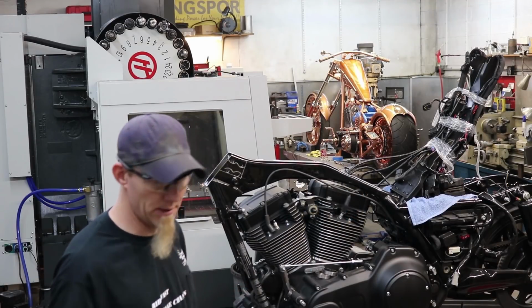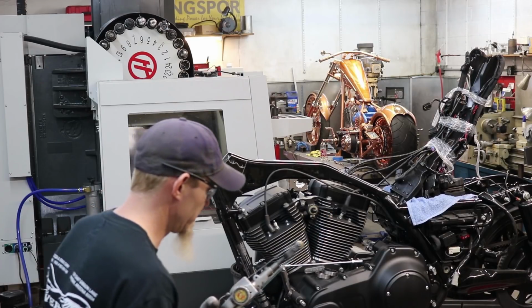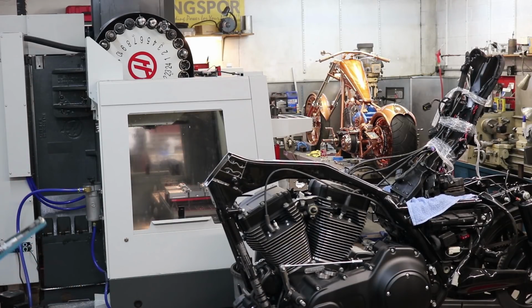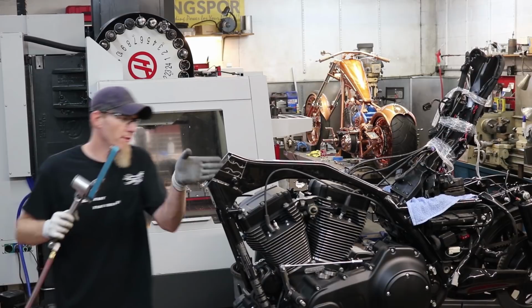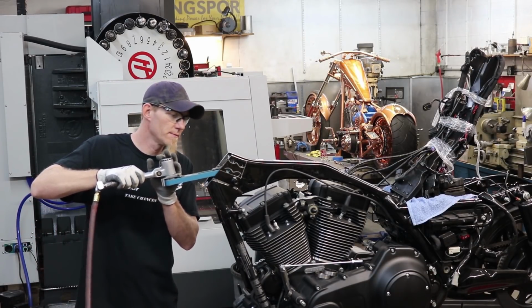Next step is going to be cleaning the inside of the neck and the inside of the backbone. I like to use this belt sander. Works out awesome for this. And what I'm going to do is clean up the burrs on the inside of the holes so the block will fit in there.